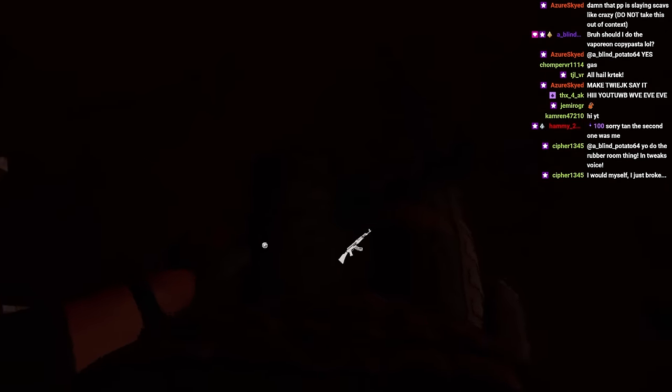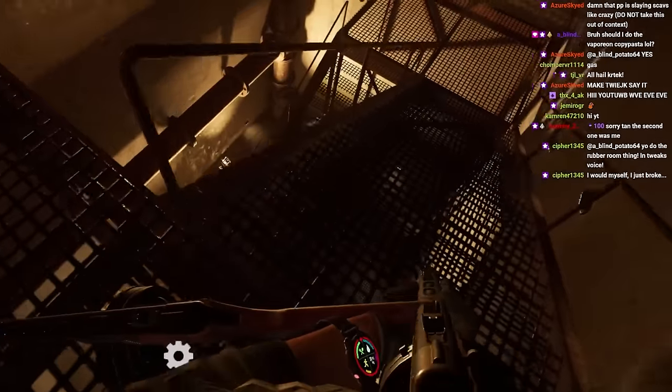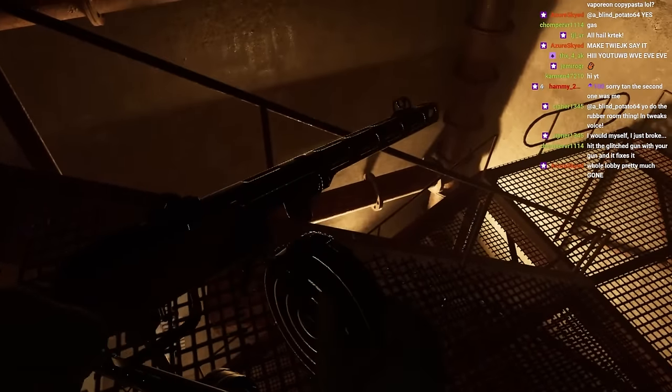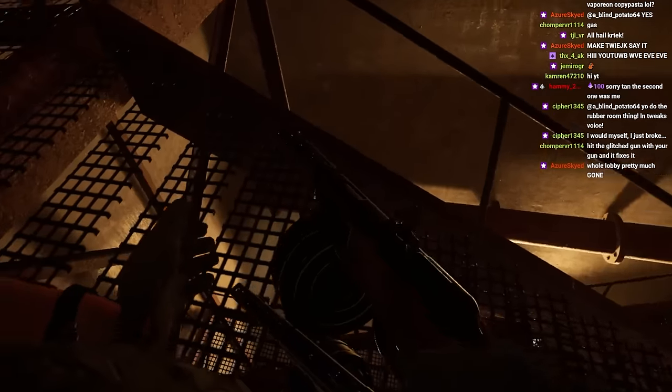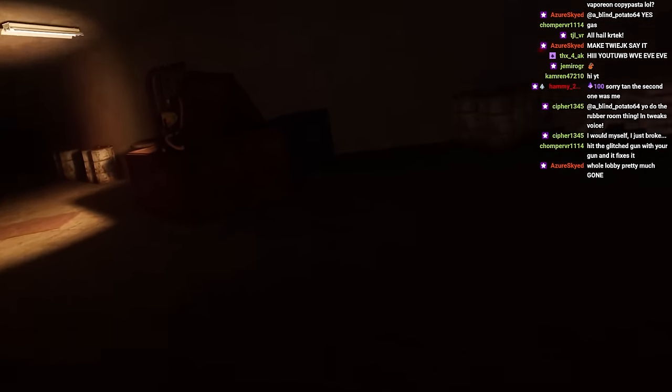We can destroy lobbies with these close quarter combat guns. The PPSH is a disgusting SMG. It is so strong. Use it, chat. Especially on missile silo. Okay, this has one tick left in the mag. There's two in this, so I'm gonna switch to this one instead. I can't believe we got another PPSH. That is so good. And how many have we killed? One, two, three? That's three dead?